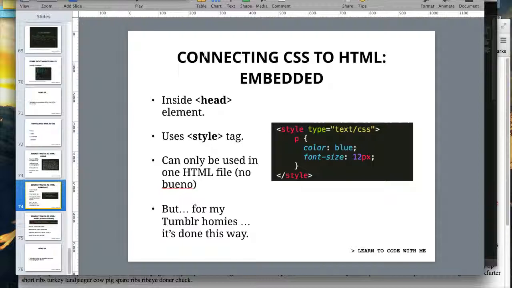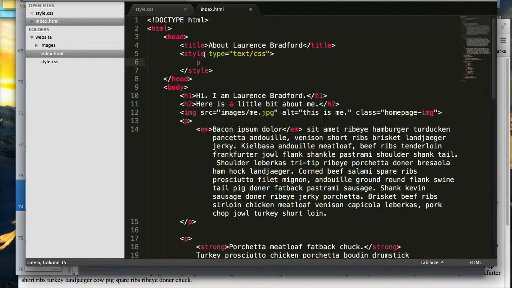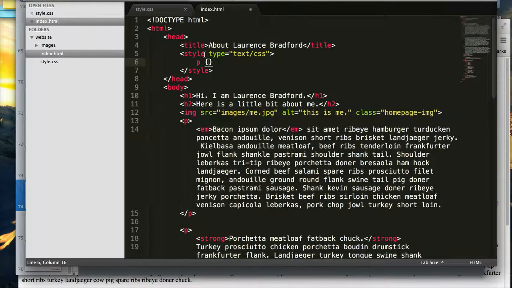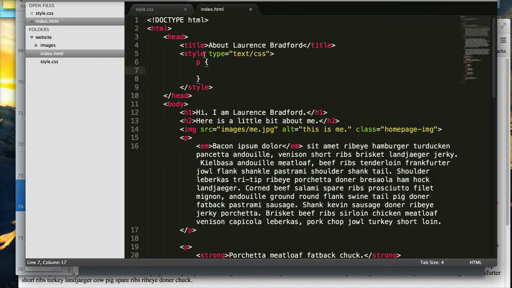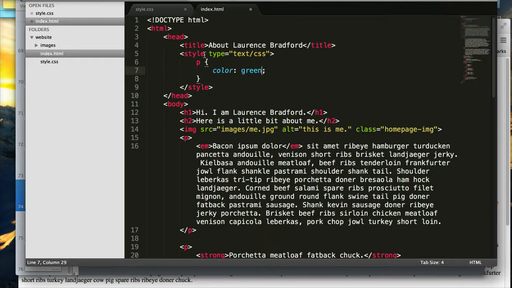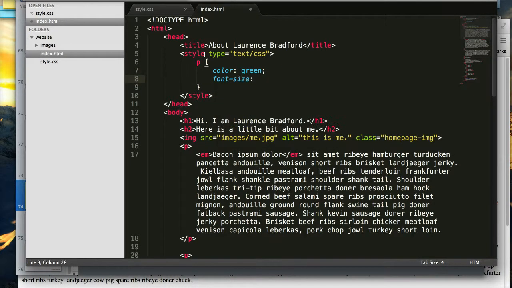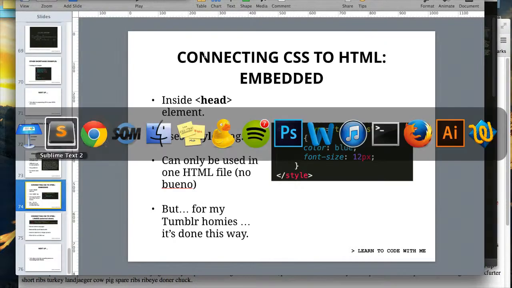And then we could, what do I put? Okay, so let's just do, so all paragraph tags. Color green and font size. Let's do 20 pixels. All right, moment of truth.